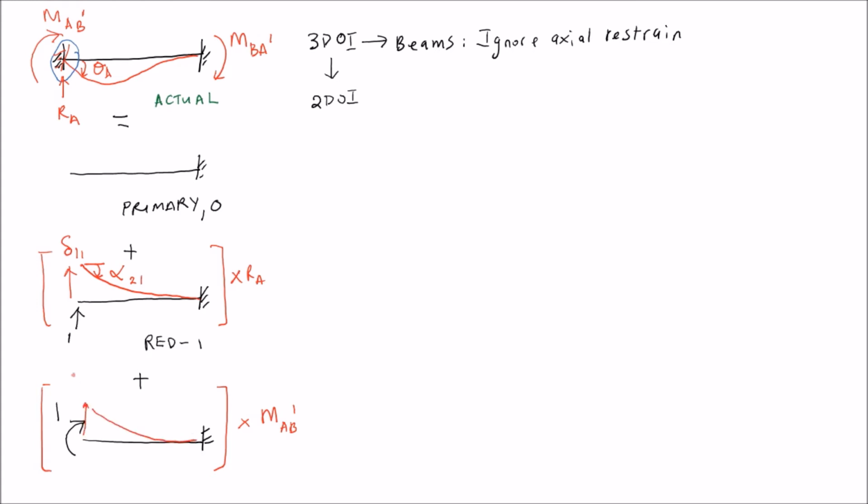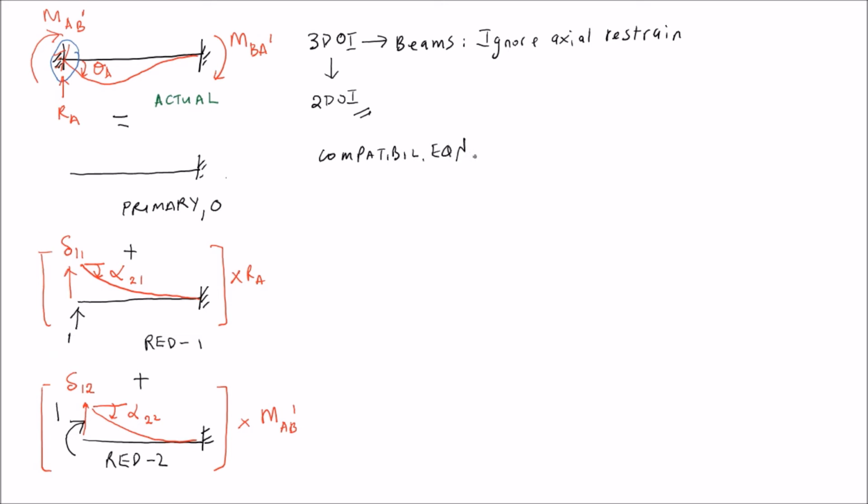The displacement is delta, now called delta 1, but system redundant 2, and the rotation is alpha 2,2, due to redundant system number 2. Why do we have so many systems? Because we assume it to be 2 degrees of indeterminacy. So we have the primary system plus another 2.